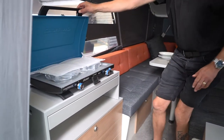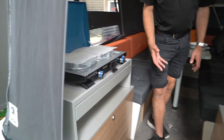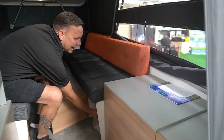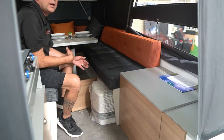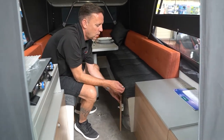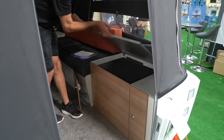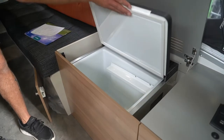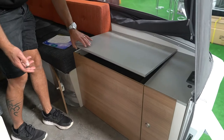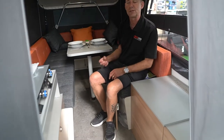It comes with a heater and a two-ring gas hob running on camping gas — you can plug this in just down here. We've got a portable toilet, as most micro-tourer devices would have a porta-potty style toilet. We've also got a brilliant Dometic fridge — a cool-box top-loading Dometic fridge.